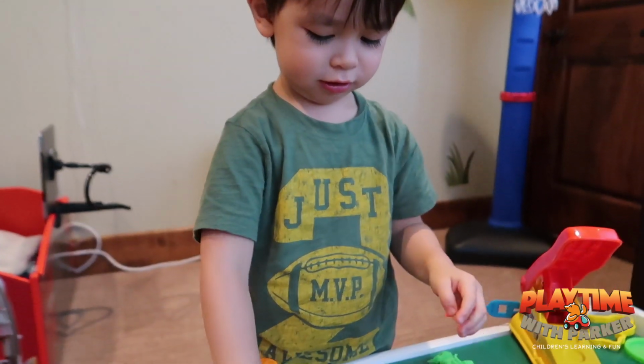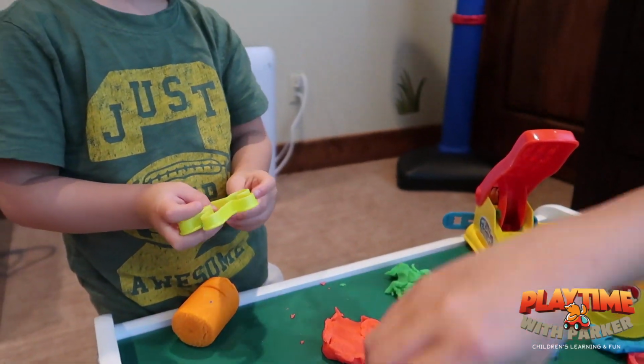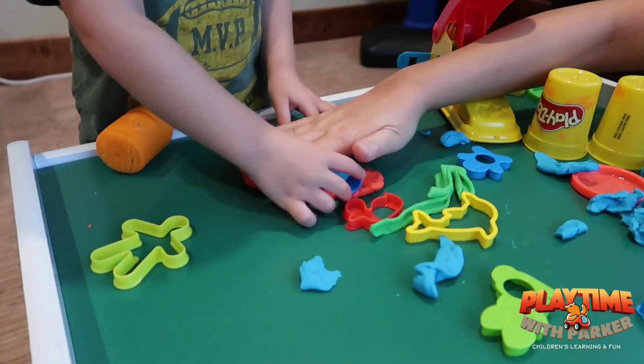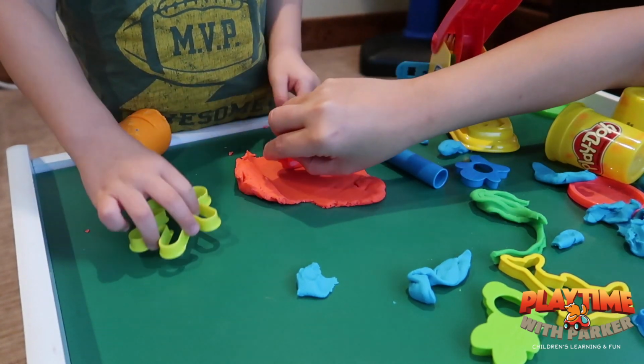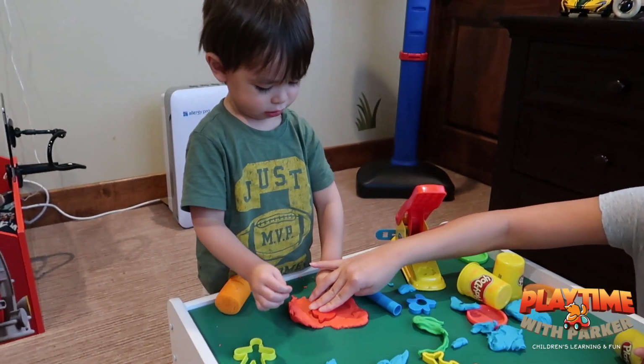What'd you make, honey? You wanna make a ducky? Ducky. Okay, let's make a pink ducky. Here, roll it. Roll, roll, roll. Okay, now push this down. Push this down real hard. Push it down. Oh, good job.